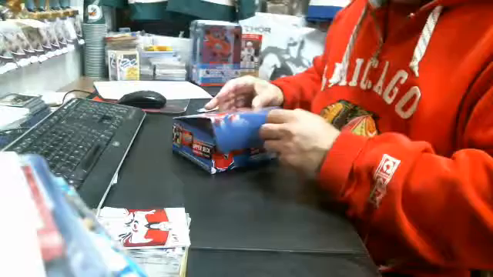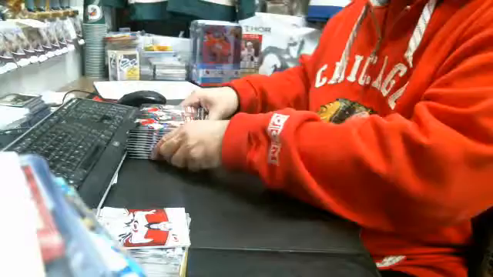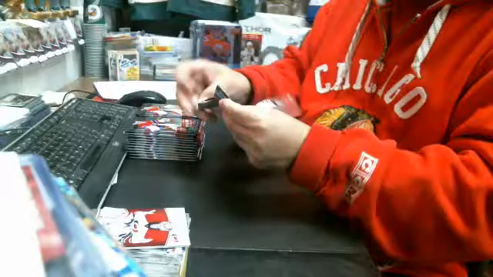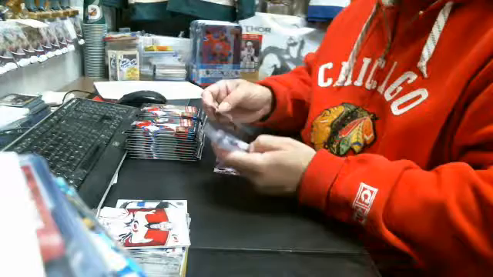See if Mr. McDavid's hiding in here somewhere. It'd be kind of cool. All right, there we go. Let's pull some Young Guns. We got Adam Henrique, UD Portraits. What is that, New Jersey? The rest is base.